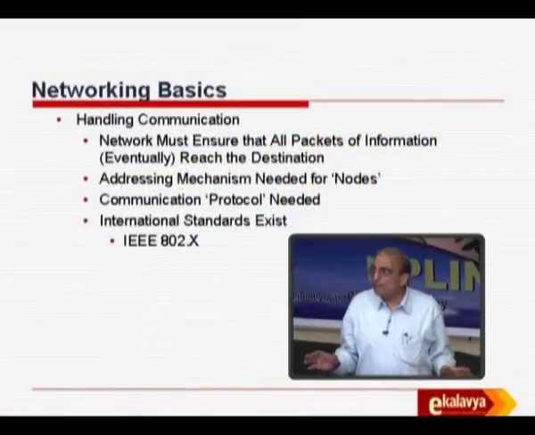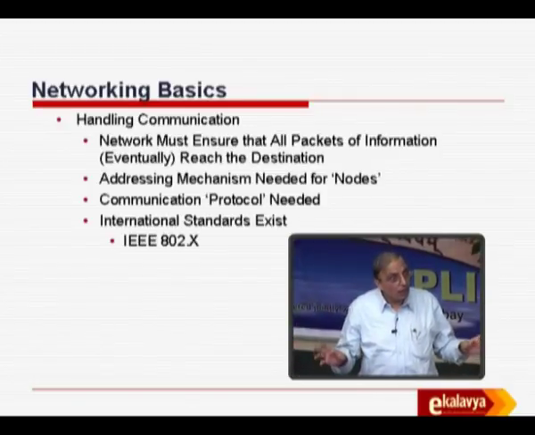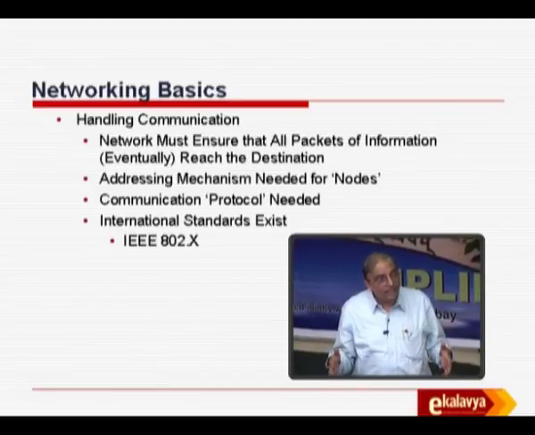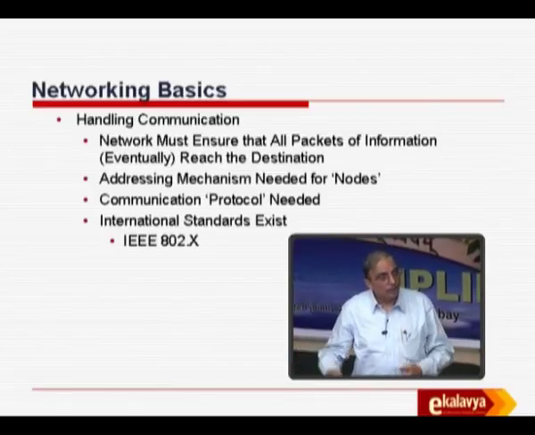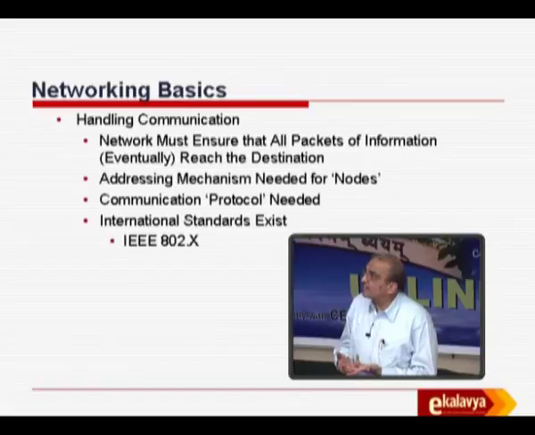Now, since we are talking about communication between two computers, each computer incidentally is called a node. Any computer or any intelligent device which is connected onto a network is a node. Okay. So communication is essentially between nodes, and nodes must have address. How do you recognize out of millions of computers which may be connected on the network that this is my computer which is sending packets to his computer? So that means my computer and his computer must be uniquely identified within the network of all thousands of nodes that you have. Consequently, you need a unique addressing mechanism.